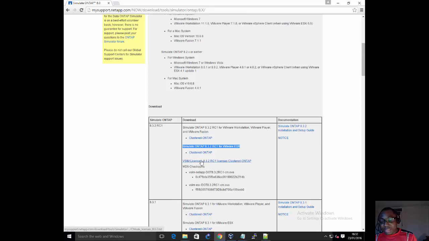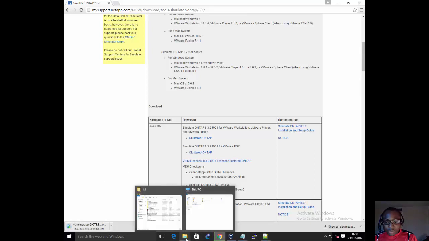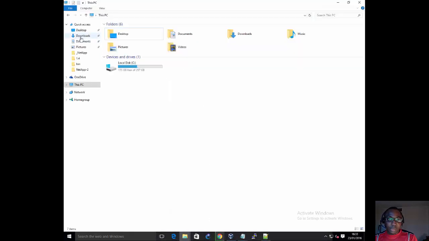And then you have this license file, which again is very important. If you're going to be having a 2-node cluster, they cannot have the same serial number. Where will you get the other serial number from? You're going to get it from this file right here under vSIM licenses. Just click on the one for VMware Workstation to download that, and then it kicks off the download. I already downloaded that to save time, so I'll just go under my downloads.